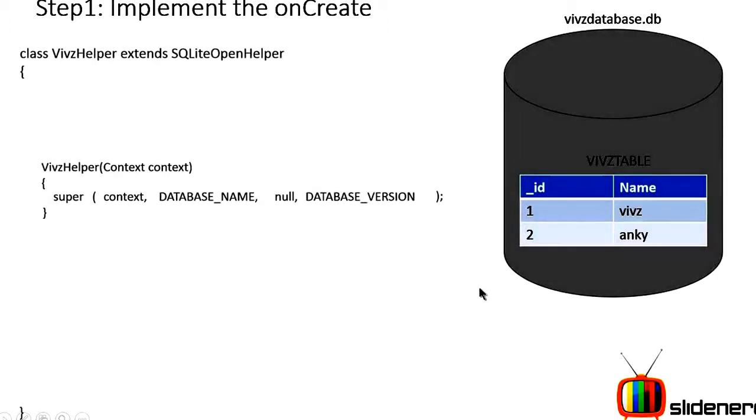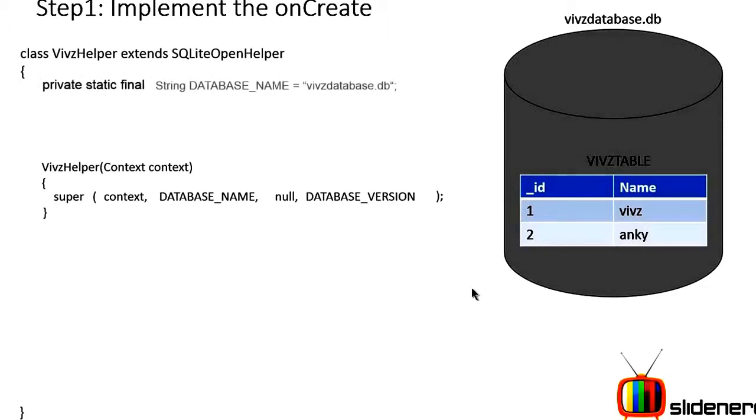So the first question that we have is, what is this Viv's helper class going to do? Here is what you're going to do. Inside your main activity, maybe where you want to use this, you're going to create an object of this Viv's helper. And then you're going to call the method getWritableDatabase on that Viv's helper object, and that is going to give you an object of SQLiteDatabase, which we just discussed. In other words, this SQLiteDatabase object is going to represent this database you have here on the right hand side, and you're going to use that object to perform the different queries that you want to do, which we'll be talking about in our upcoming videos.